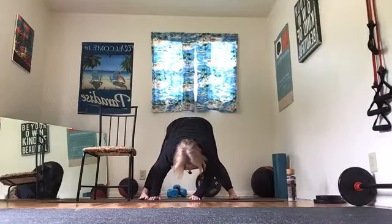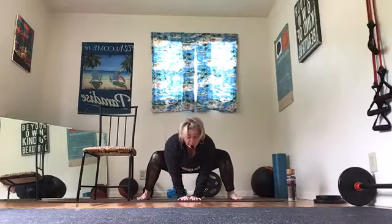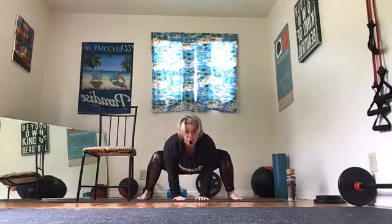Now for those who want an advancement, bring those hands center, bend those knees as we hold here into goddess. Lower those arms if you want. Just make sure that that booty is down. Bring it back up.